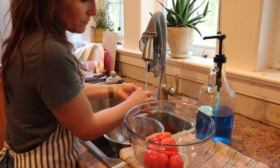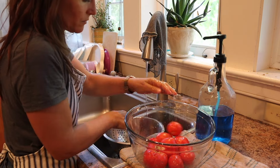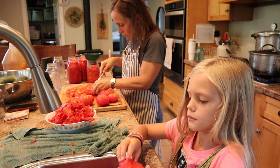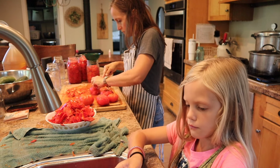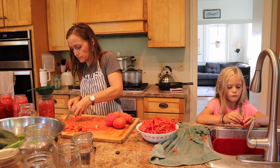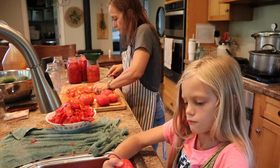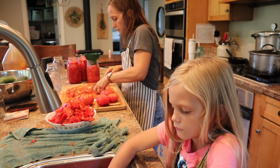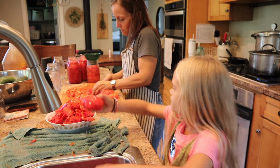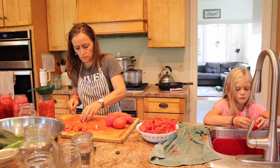Their checklists are the part of the day where they do their independent work. Our day is fourfold. We start with morning time, then we have chores, next is independent work, and then the last thing we do after lunch and a break outside is to read aloud in the afternoon when our little ones are down for a nap. So I have all the work that we're doing for morning time. I've put this together in a notebook that you can find on the blog, but their checklist is the next part for me.